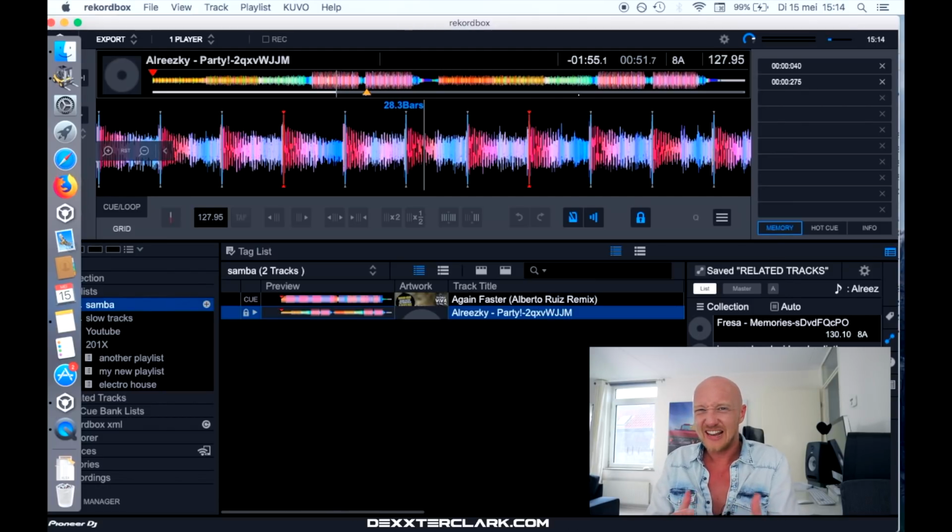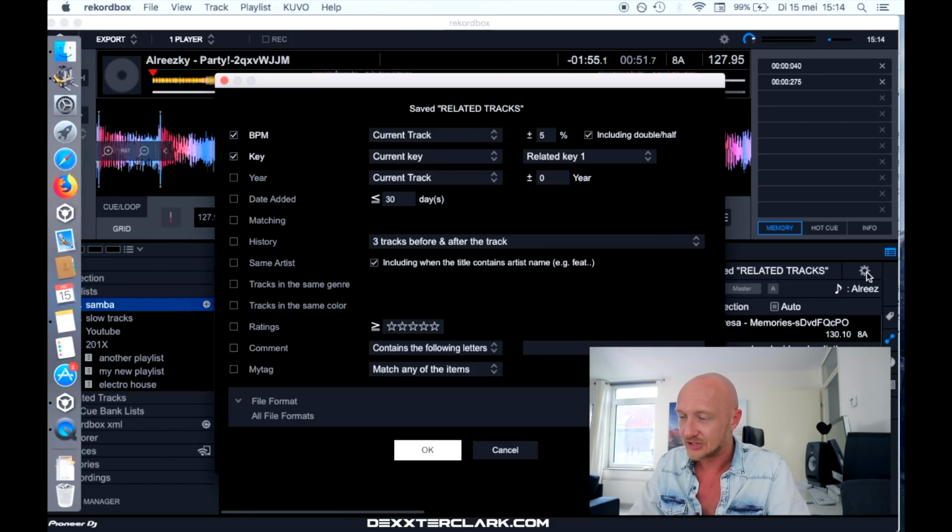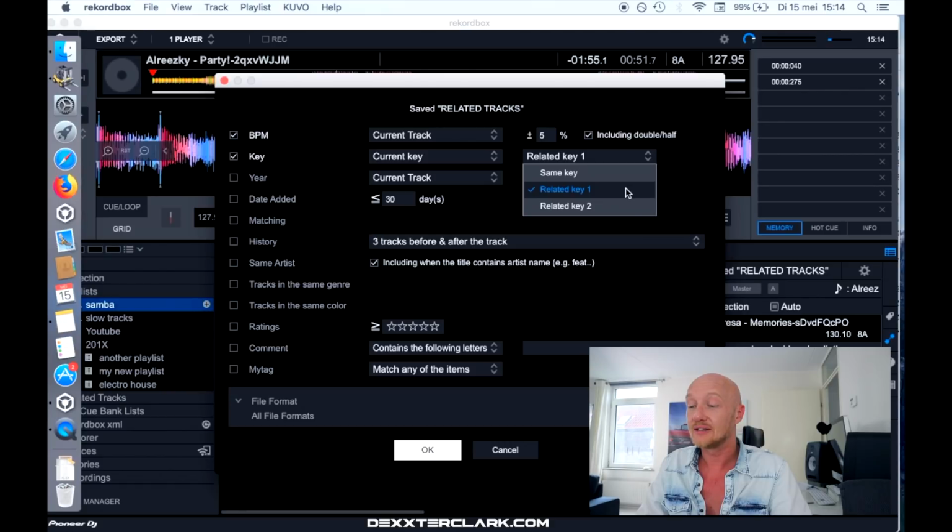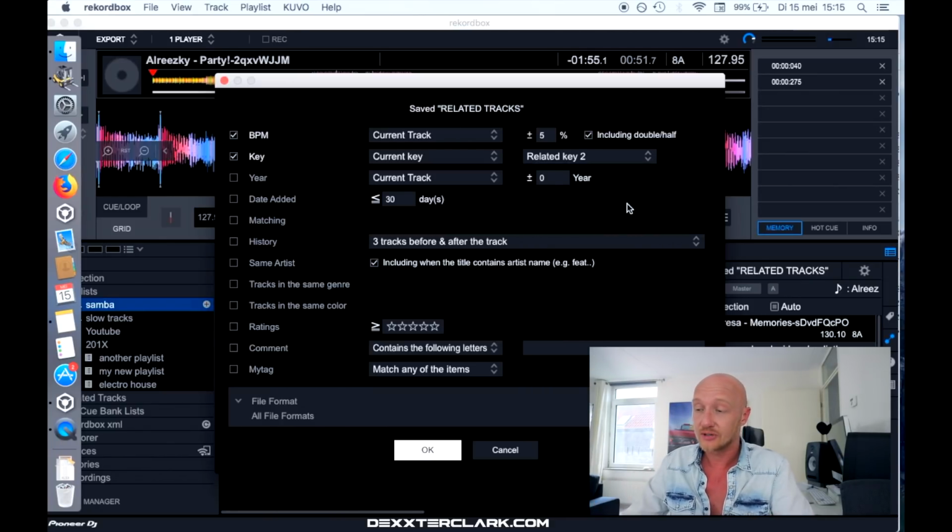But what is a related track? That is for everybody something else. So we can define that by pressing this gear icon over here. Let's press it. Then there is a screen in which you can set those filters. For example, I have now set the BPM filter on the current track to a deviation of plus or minus 5. And the key has to be based on the current key: the same key, a related key, or related key 2. The same key is exactly the same key, so A major with A major or 8A with 8A. Related key 1 is 8A with 7A, for example, and related key 2 is broader than that.